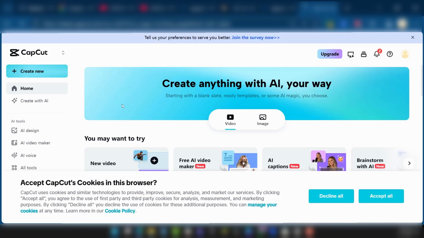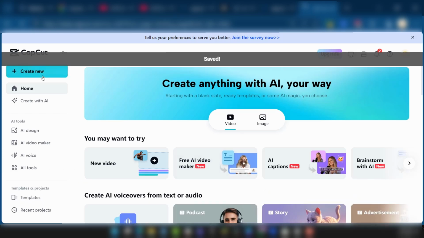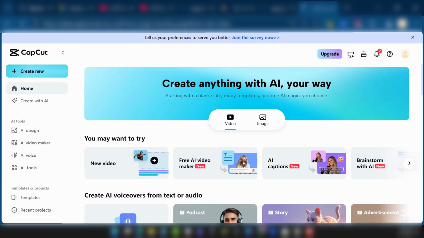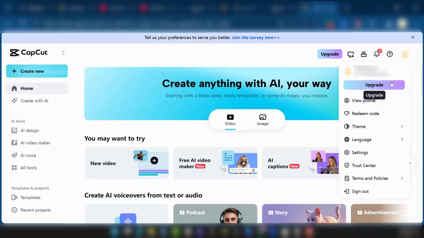And once you select your account, in our case, it's automatic because we've already signed in before. But in your case, once you select your login details, you'll be taken to this page. The next thing you'll need to do is to go over to the top right corner and you'll see your profile icon or avatar. Click on it and then right here, you see subscription options. In our case, our subscription is done and we have the option to upgrade.